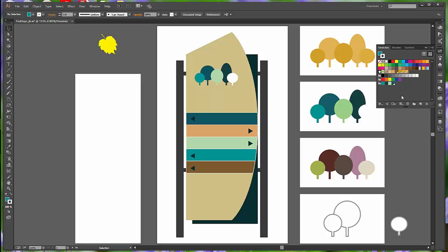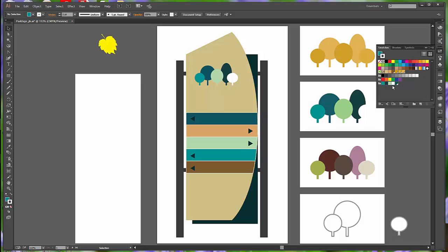Now, it wouldn't go. Let me see. I should be able to click and drag that and put that in. There it went. You're going to see the hand come up, and you will see that bar that comes up. So you want to make sure that you see the line appear where you want it to go. Otherwise, you can drag the swatch to the wrong place. You can always undo and try again. If you didn't get it right the first time, like I didn't, just undo and try it again.